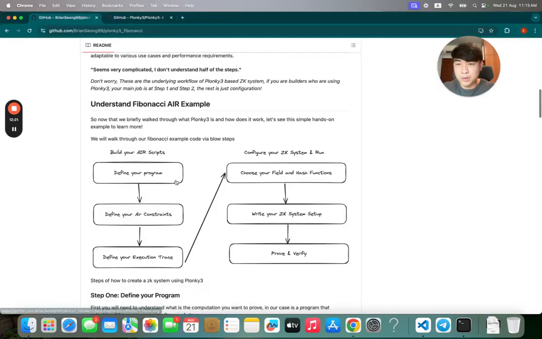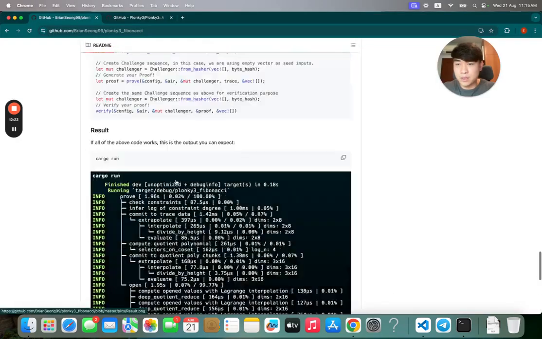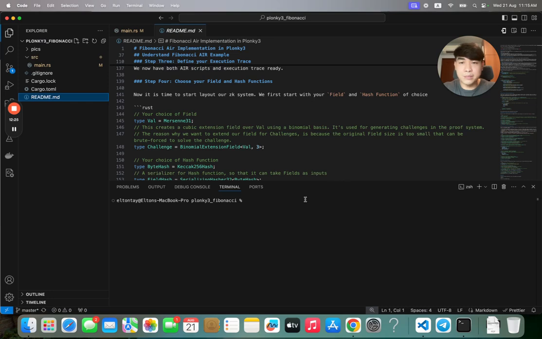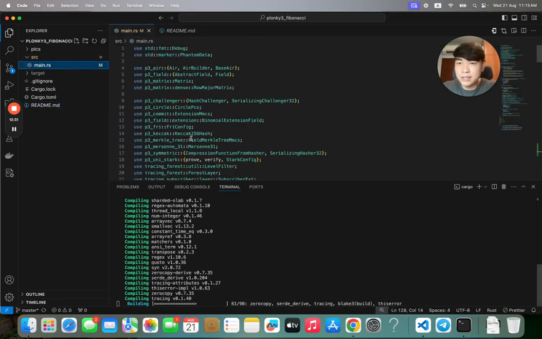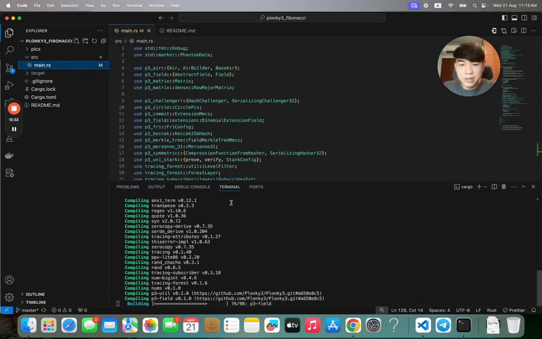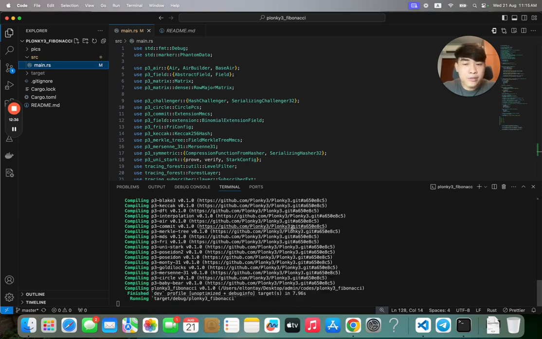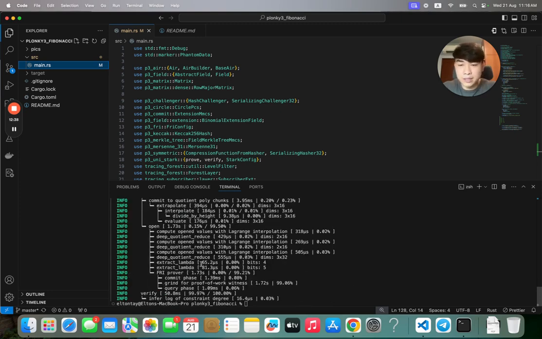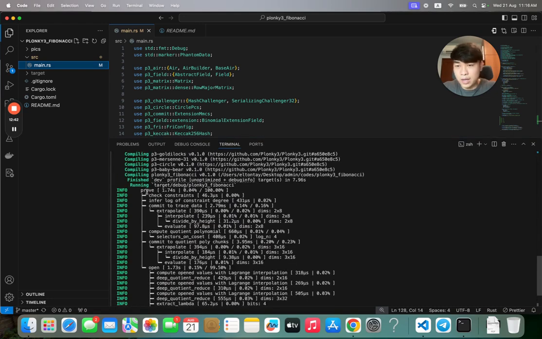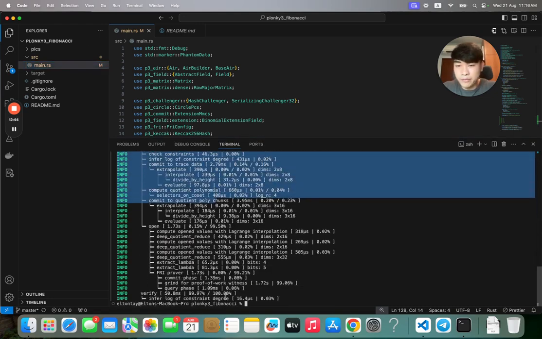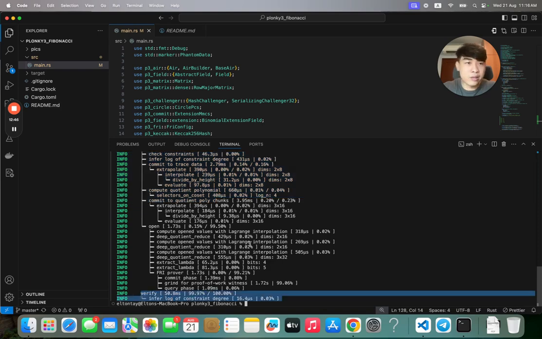You just write cargo run, simple as that. So cargo run compiles everything inside the Rust file, the main.rs, and after compiling, right, it runs, and you see that it has indeed run successfully, where it proved and verified pretty quickly.